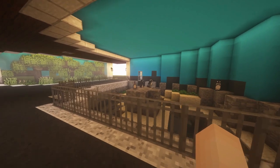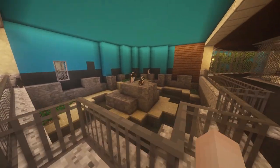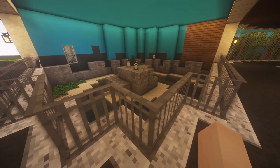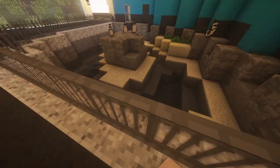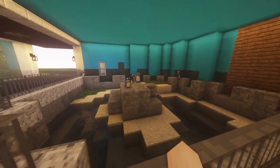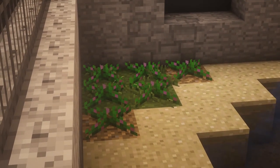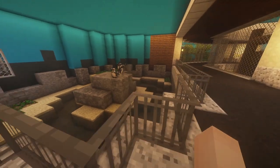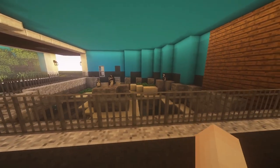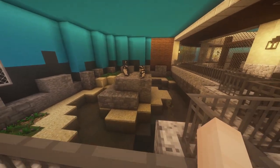Secondly, we've got these banded penguins, and I love these guys. I love how three have decided to sit on the rock. I've decided to do a little island with a rock in the middle, and I'm so happy that they all sat on that rock. Then there's some rock wall in the background, using chiseled stone and cobblestone and normal stone. And then I've added some little ferns. I don't really know what they're called. But that's the banded penguin, and it is probably in my top five favorite enclosures that I've built in this world so far.